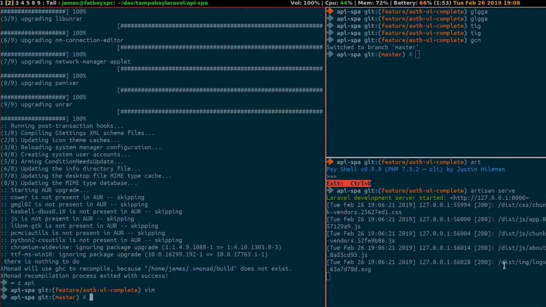To give you an update on the three parts of this screen: on the left side I have a terminal editor, I just use Vim. The top right is where we run our tests, and you'll see the terminal output changing occasionally. I'll try to remind you when I run a test, because I just use a keyboard shortcut out of habit. The bottom right is just artisan serve, an easy way to serve a Laravel application without setting up Nginx or Apache. If the bottom right gets distracting, let me know and I'll move it to a different screen.